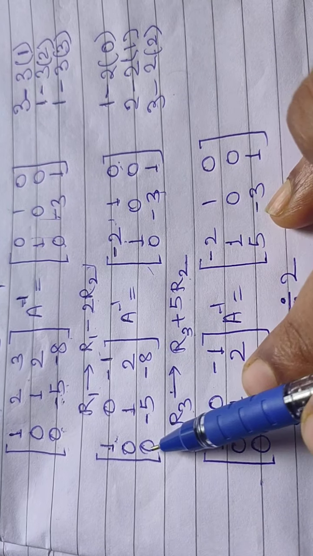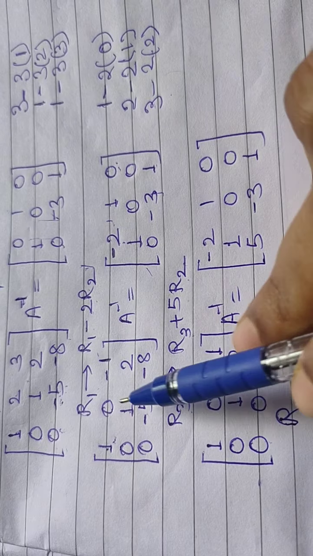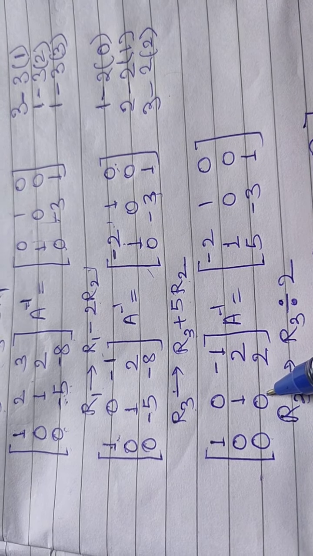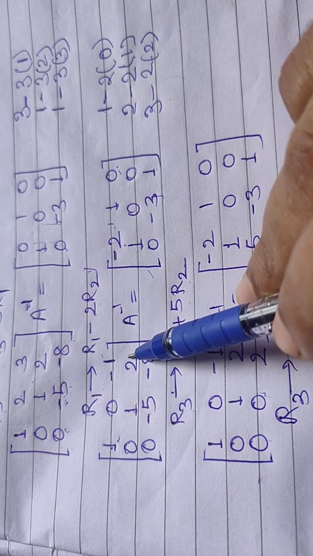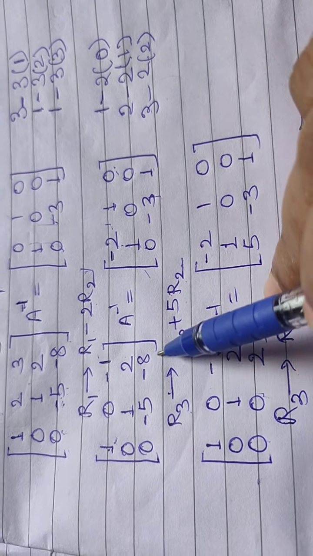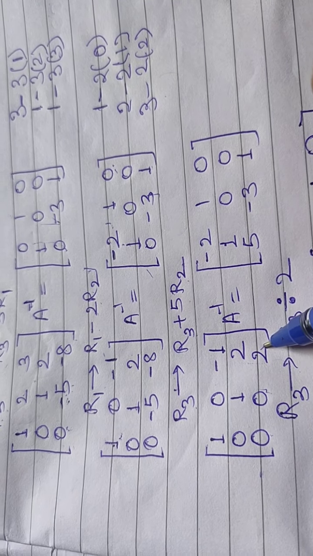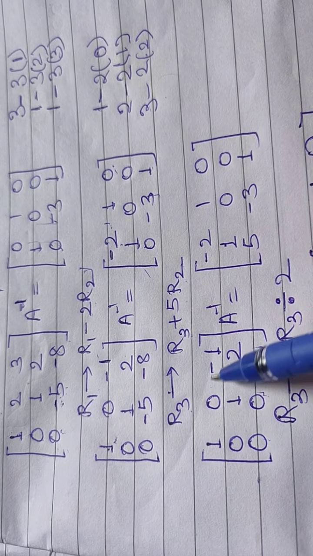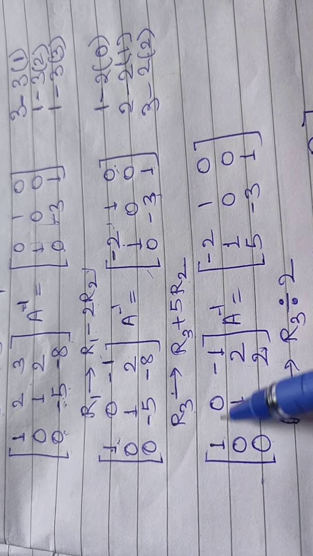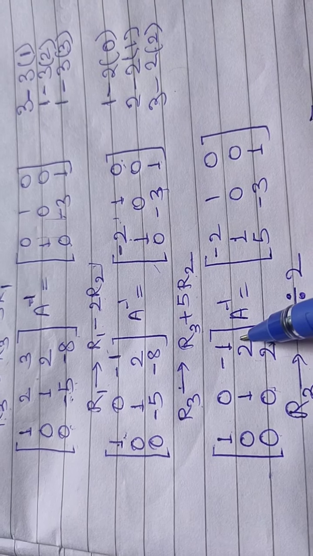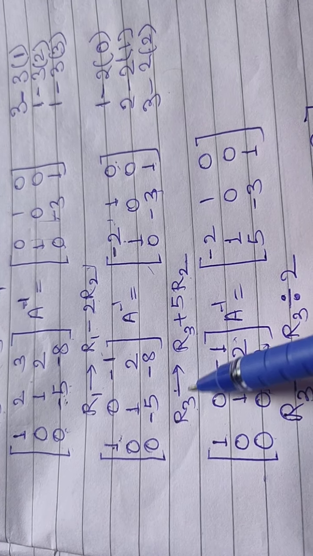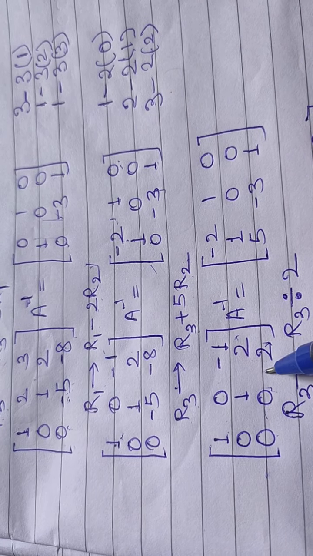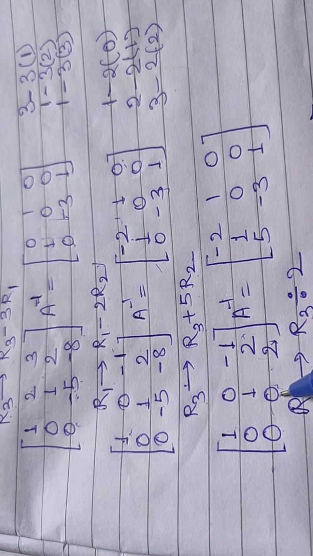So now it will be 0, both are 0, it will remain 0. Then plus 5 minus 5, this becomes 0, and this element will be 10. So 10 minus 8, here I get 2. Understood? The first and second row elements will remain the same. Write these elements the same: 1 0 minus 1, 0 1 2. We are going to change the third row elements only. 0 0 2, we get 0 here.